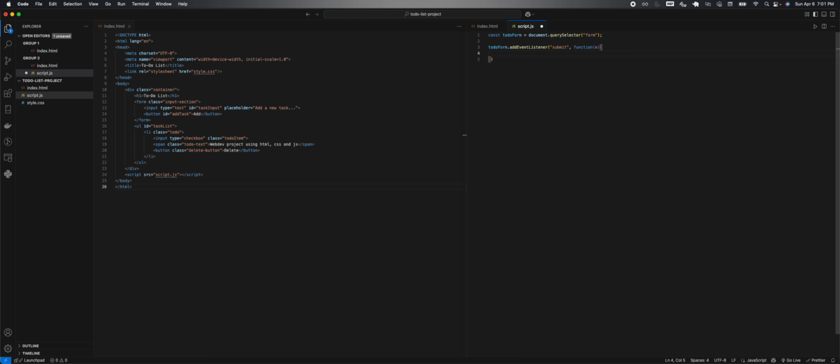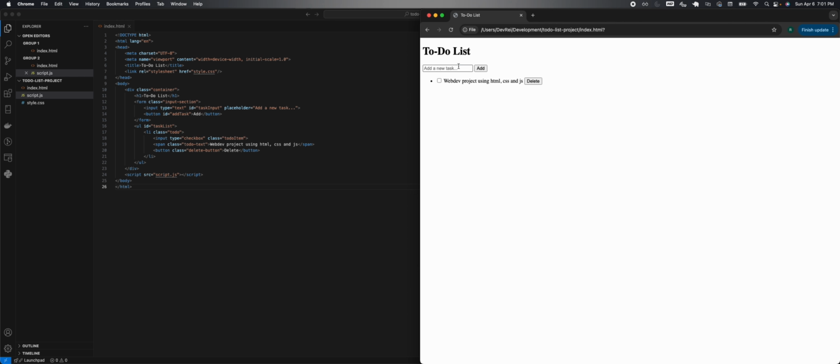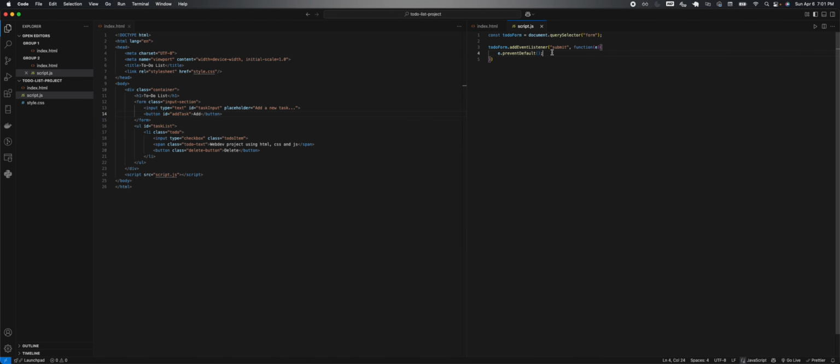And the first thing we want to do with that form is prevent default, because I think we briefly saw what happens when I click enter. By default, when a form is submitted, it just resets the whole thing, and we don't want that to happen, not in our use case at least. And then let's pseudocode this.